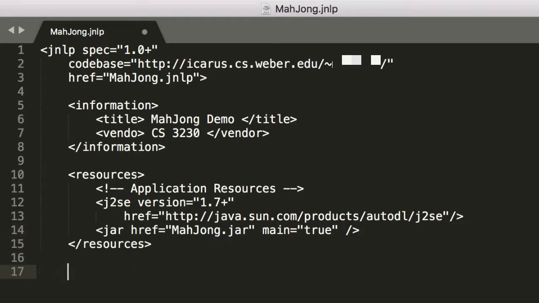The next section, you will give the JNLP file information about your application. First, you're going to give your application a title. Then you're going to specify the main class in the jar file. This part's important. It will not run without this part.